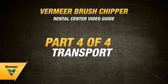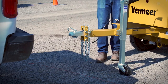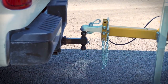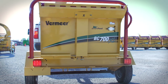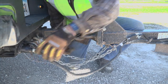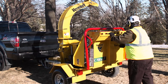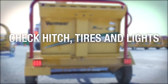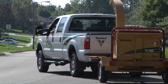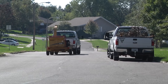When transporting the machine, the first thing to discuss is your transport vehicle. It must have a towing capacity of 2,000 pounds and connections for safety chains and highway lights. Make sure you have the correct hitch connection style and size. If the brush chipper is equipped with optional electric brakes, the tow vehicle must be equipped with an automatic electric brake controller and connected breakaway cable. To transport the brush chipper, fold up and latch the feed table. Rotate and lock the discharge chute so it's facing the tow vehicle. Inspect the chipper hitch connection, wheels, tires, and highway lights for condition and proper operation, and then stow the tongue jack. You are now ready to transport your Vermeer brush chipper. Always refer to the product's operator's manual for safety messages and further instructions.